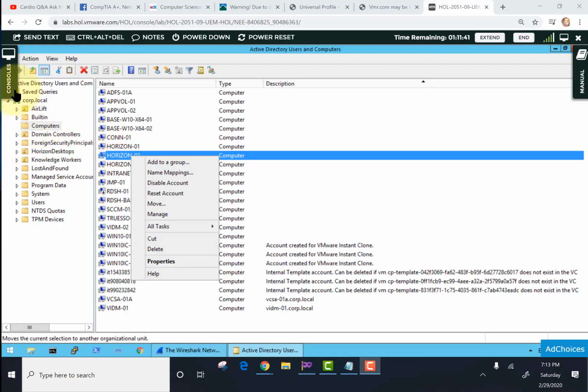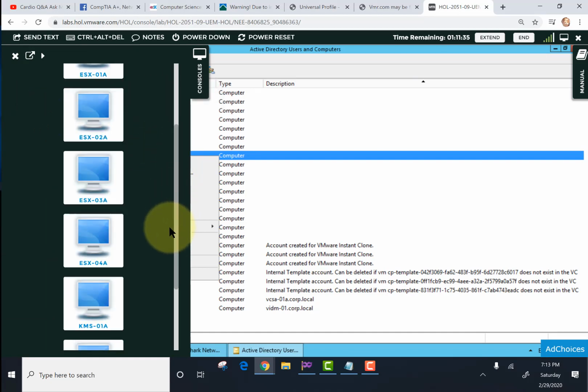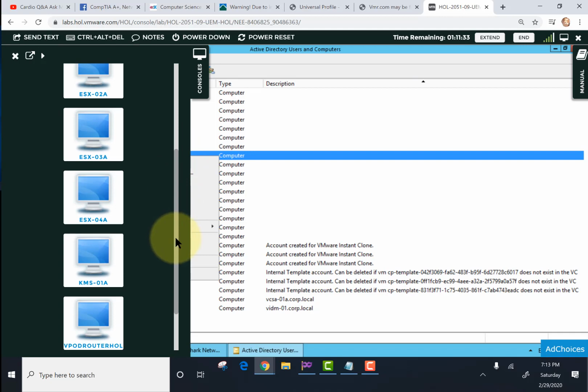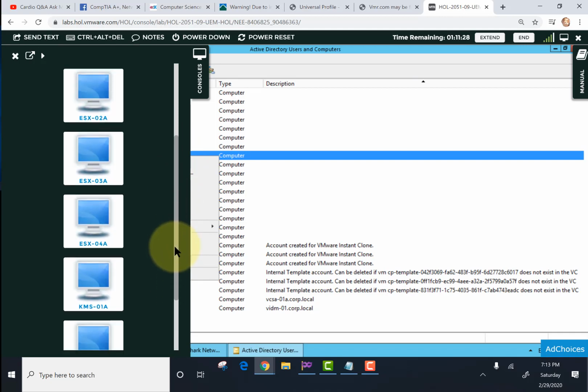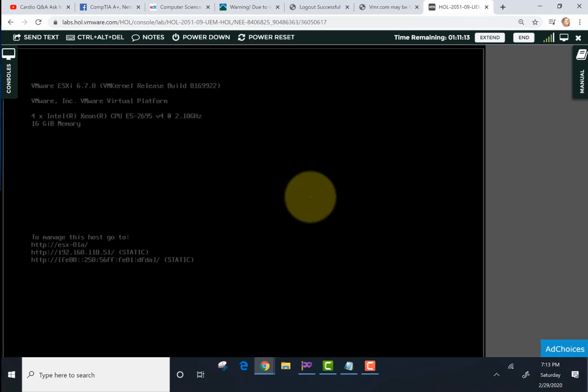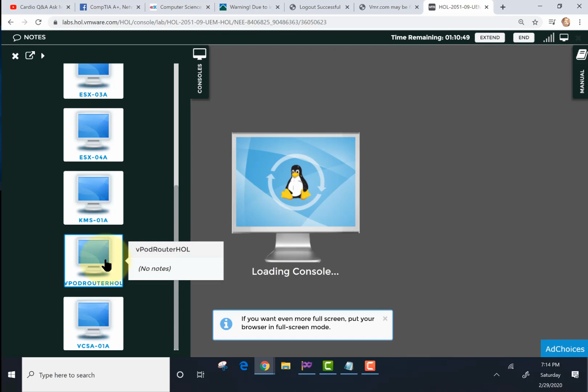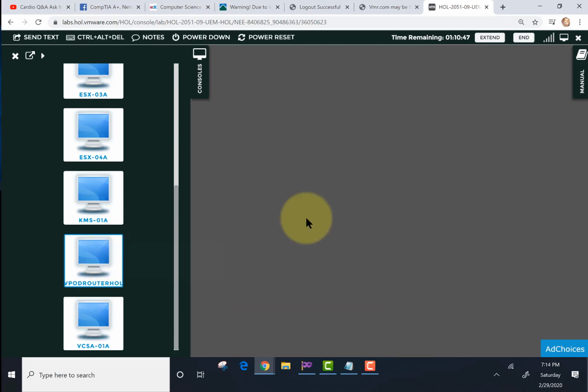Notice here on the left hand side we have consoles. Let's click on that. See, I'm in the main console now, but within this virtual environment you have several consoles you can work on. This can come in handy if you want to talk back and forth between computers or do different things on different computers. So here's another console with a different environment. This one looks like a Linux console. And of course you have some options across the top here as well.